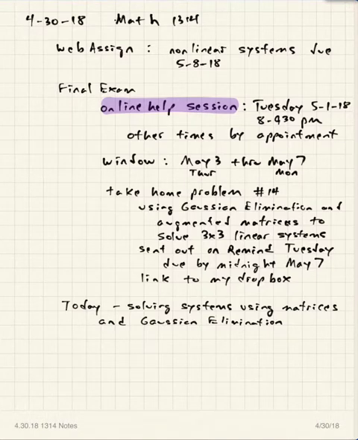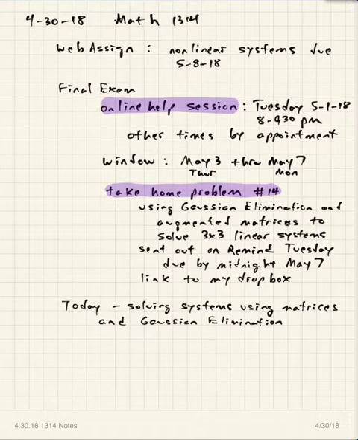Take-home problem. Number 14 on the final exam. I'm telling you right now, it's going to be number 14 on the final exam. That problem is going to cover what we cover in class today, and that's a lengthy process. So rather than giving you that problem on the final exam, where you have to take a lot of time to go through it, I'm going to give you that problem this week as a take-home problem, and you turn that into me. It will be on using Gaussian elimination and augmented matrices to solve 3x3 linear systems. It sounds real complicated when you say it that way, but you'll see the process today.